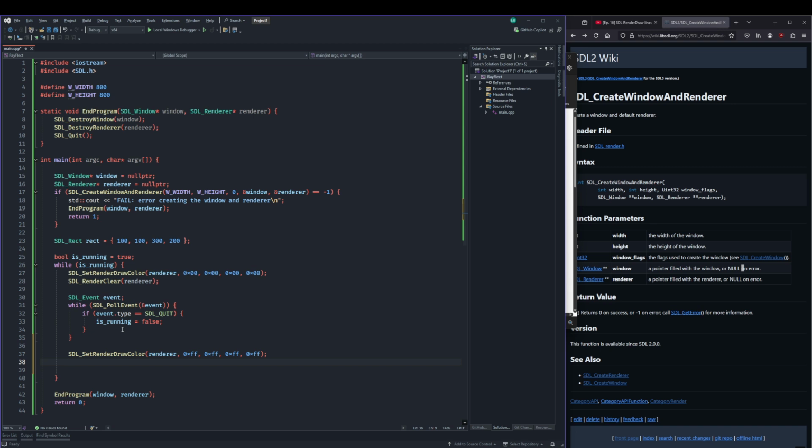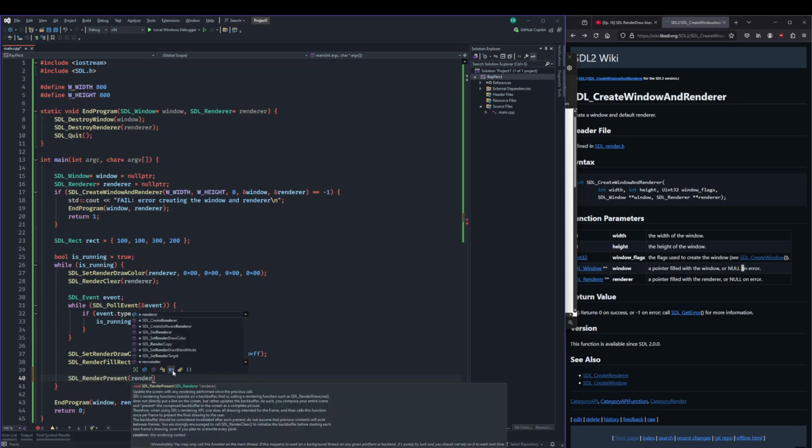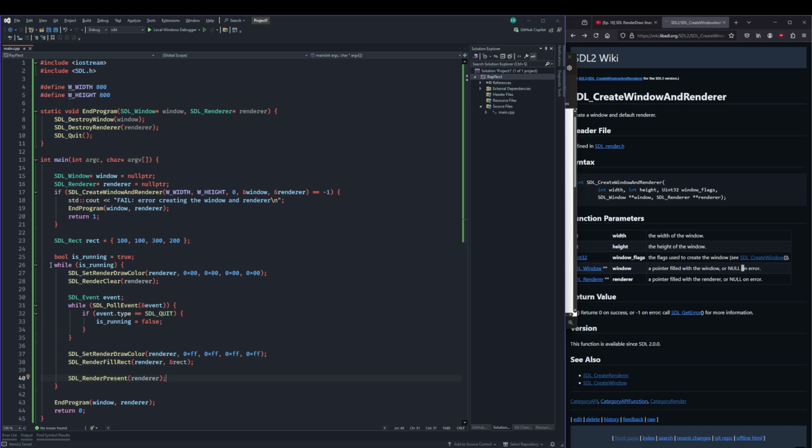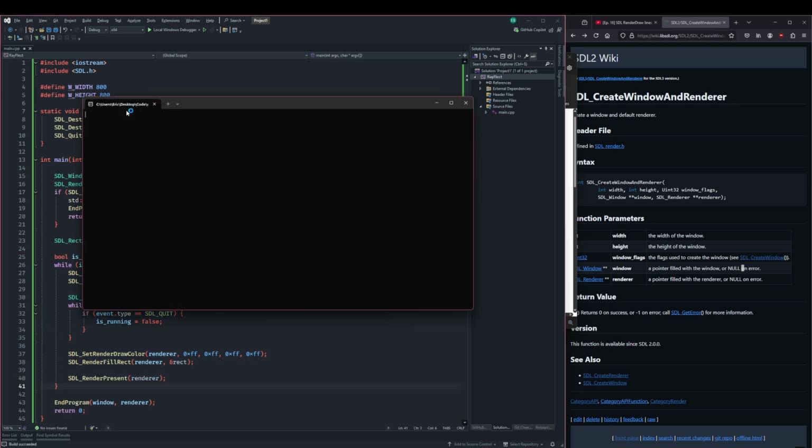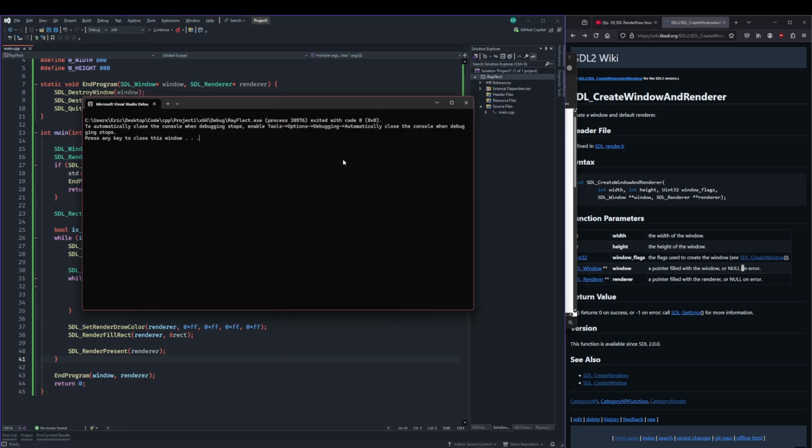And here we're just going to SDL render fill rect, renderer, and the rectangle. And here we need to do SDL render present, just to update it at the end of each while iteration. So if we do this, we should just get a white rectangle here. Good, so everything's fine.